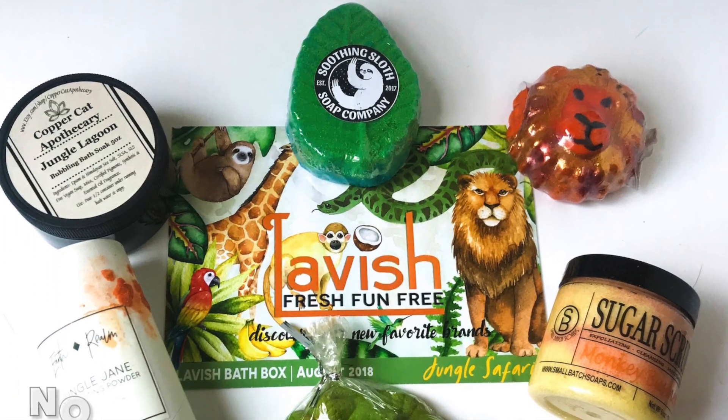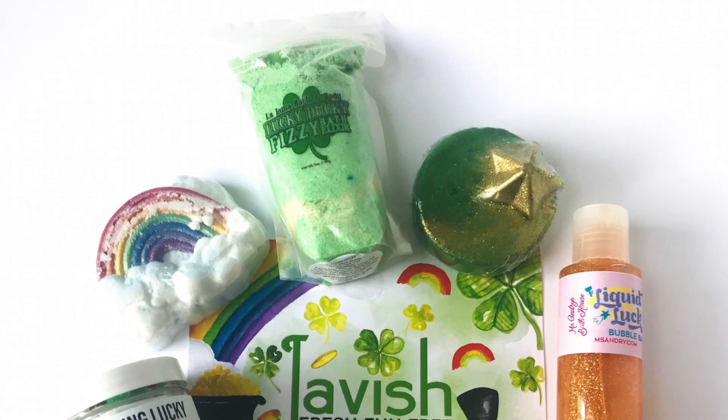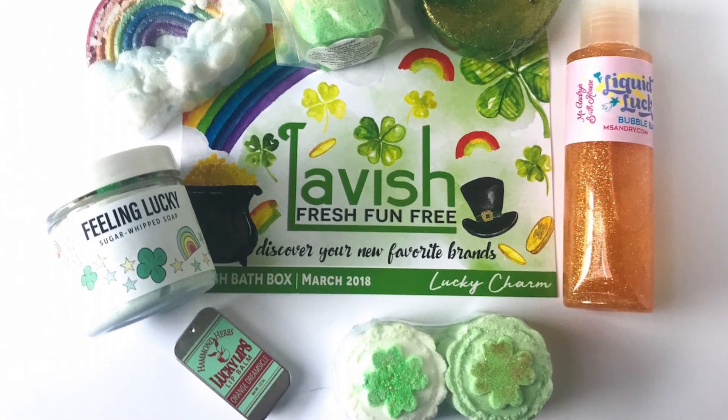Their monthly subscription was so good. It was like $45 or $50 a month and you got like five bath products inside — bath bombs, bubble bars, lotions, anything related to the bath or shower. But their themes were so good. I remember one of my favorites was a jungle theme with like a monkey bath bomb, and everything was so themed — and when I say themed, it actually looked like it because bath bombs are decorative and visual. My favorite box ever was my very first one — it was the March box, St. Patrick's Day themed with leprechaun stuff, gold, and shamrocks. Like it was so on theme. And they had some of the prettiest bath bombs, like hand painted, really nicely made from small companies who hand make them all across the US.